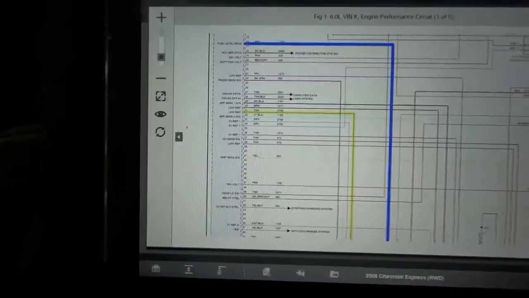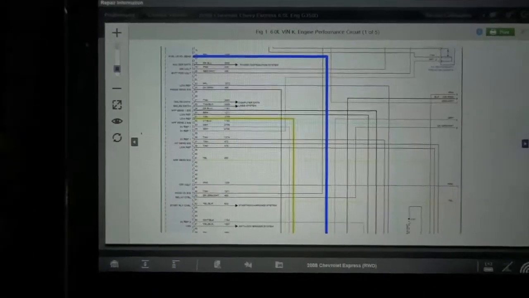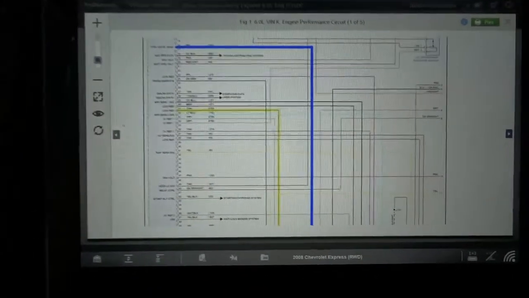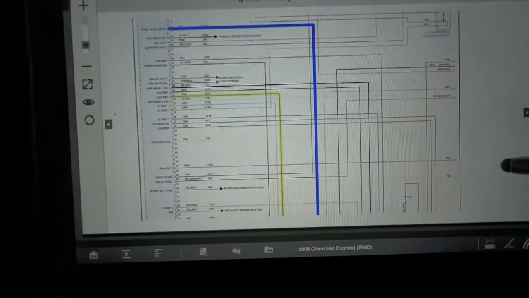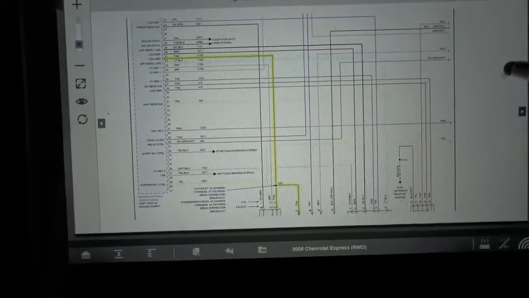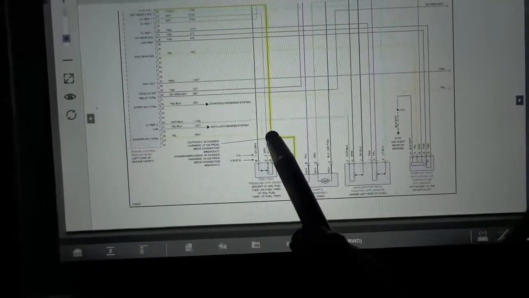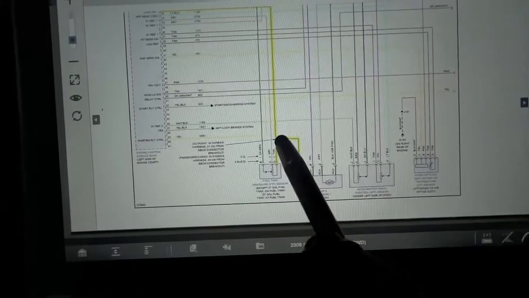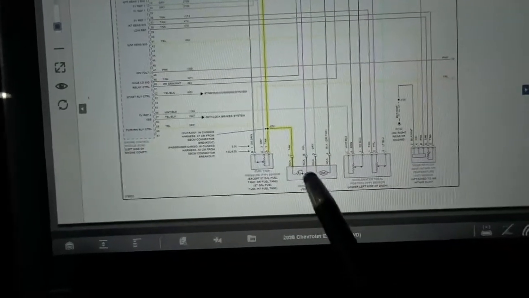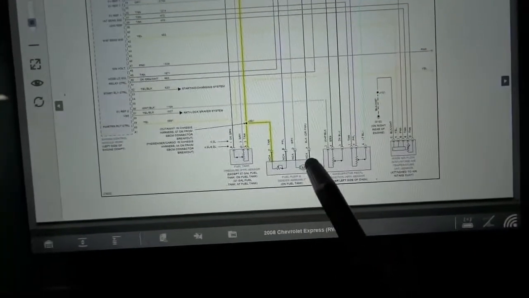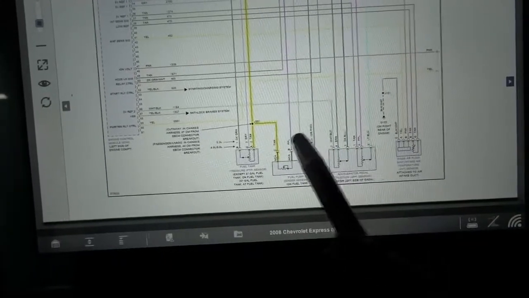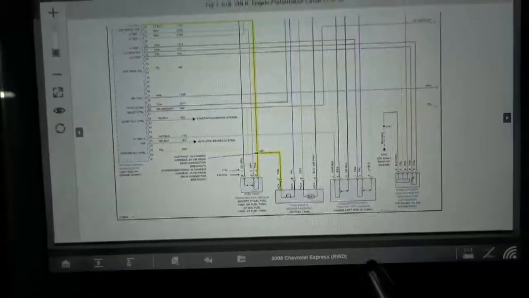Okay, so this fuel sending unit receives its power and ground from the engine computer. This ground is shared with the fuel pressure sensor. This fuel pressure sensor shares the ground with this fuel level sensor, and this here is the power and the ground for the fuel pump itself.